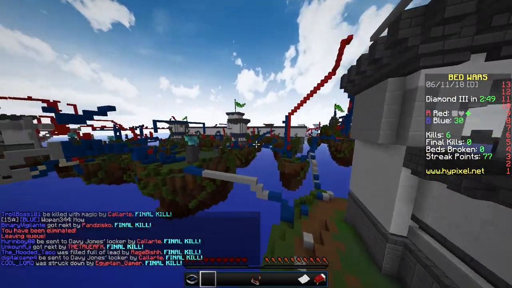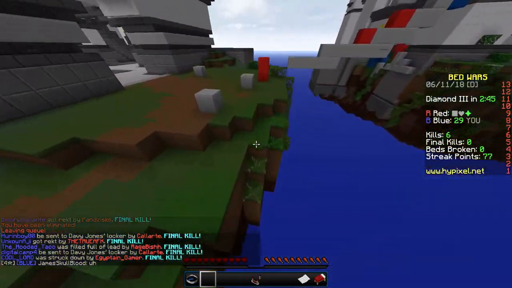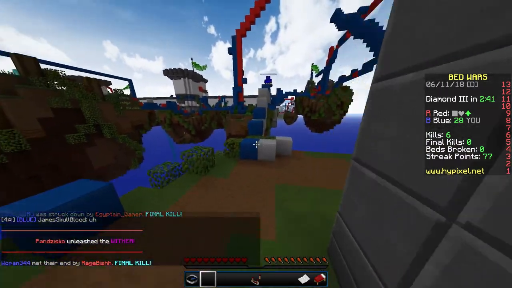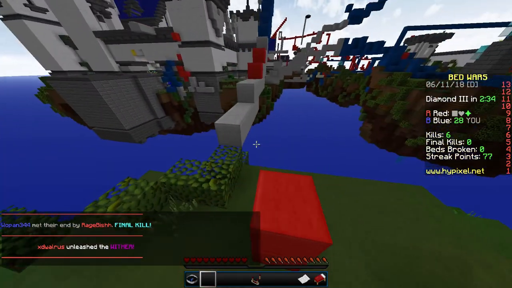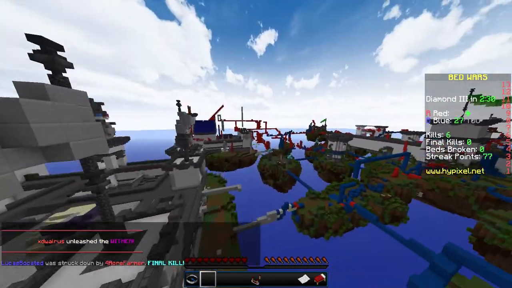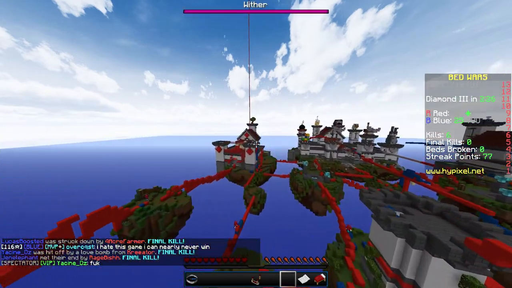Oh man, we lost the first game, so now they just have to pick us up, or yeah, kill us one by one. Man, I should have taken the wither thing. I should have realized that I had streak points way before I died. Maybe I could have gone there, but it doesn't matter. Let's jump right into another game, and we'll see what happens there.